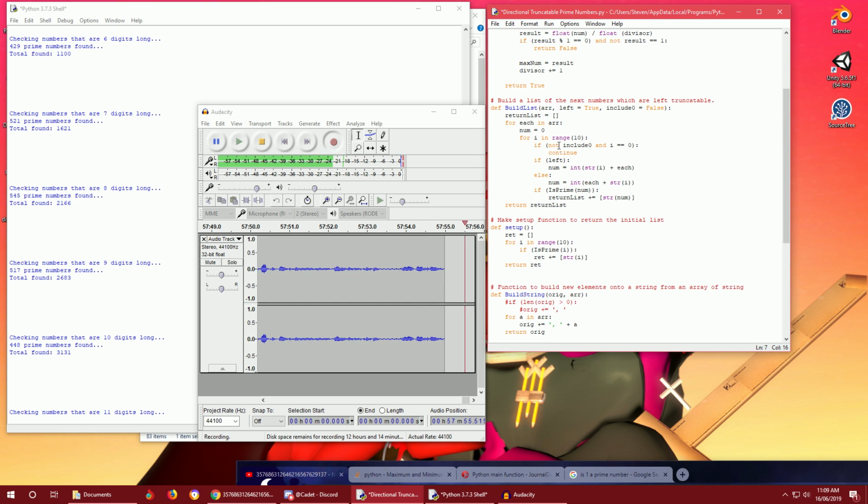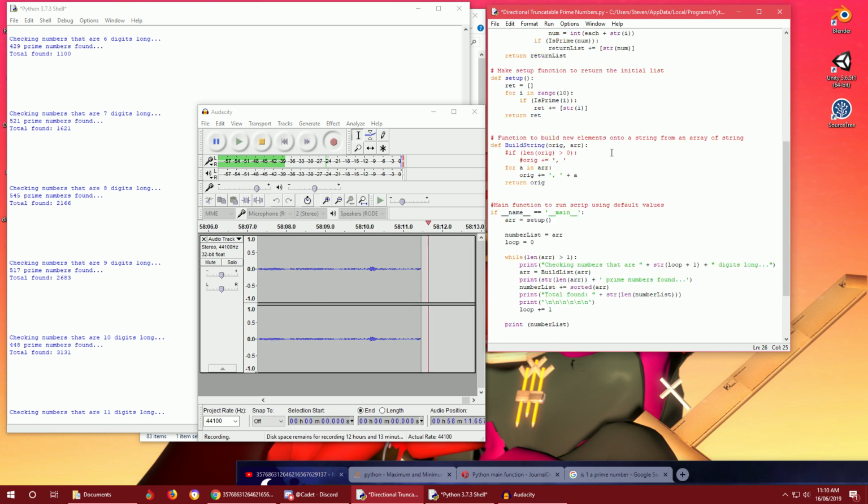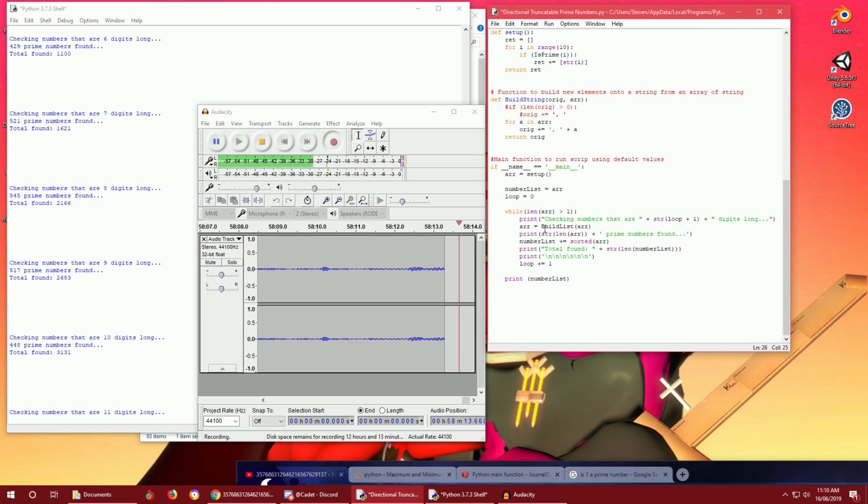And I am proud of the fact that I actually managed to make a list, which actually I'm going to say, build find truncatable primes. Here we are. So I'm going to make this one find truncatable primes.